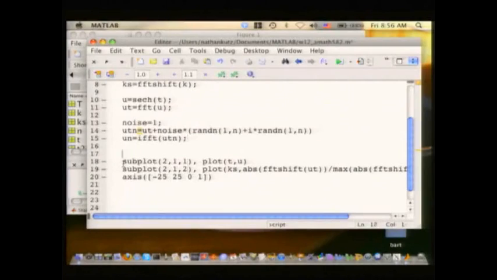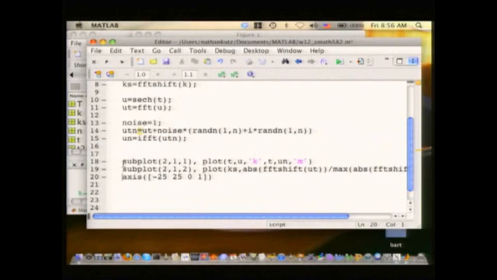So here's what we're going to do. We're going to plot here on one plot, t versus u. And in black, this is my perfect signal. And here is my distorted signal. Let's make it magenta. I like magenta. It shows up nicely. Okay, there we go. That's going to be my noisy signal.